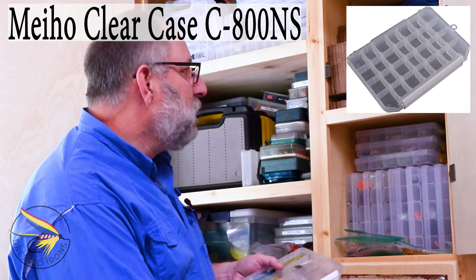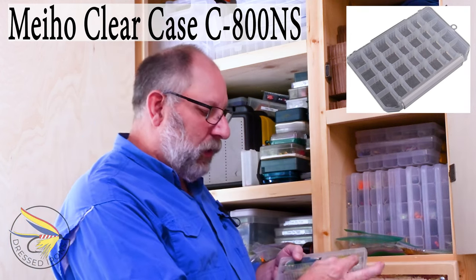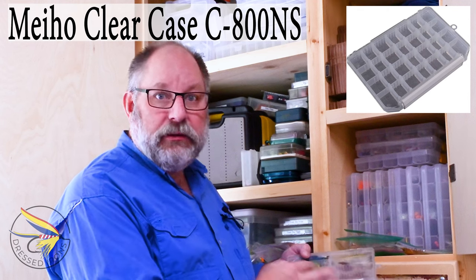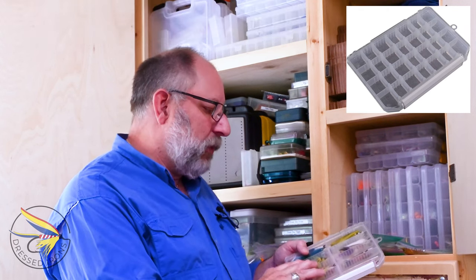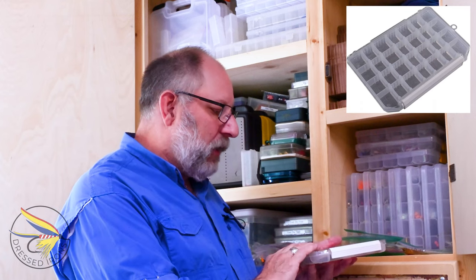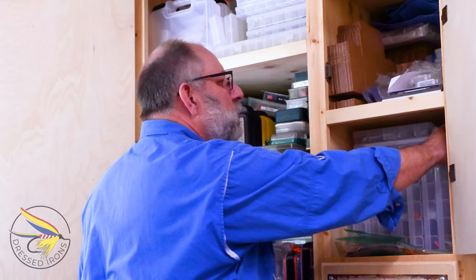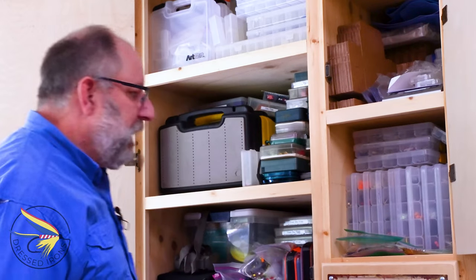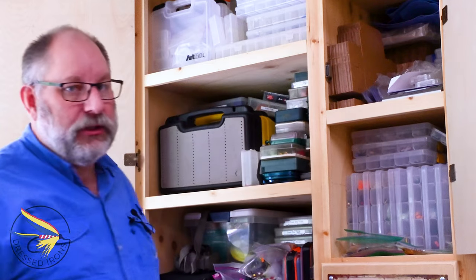I have some of these also set aside. Like I said, I'll divide them up for just flies that I'm going to frame or do something special with. So these little dividers come in real handy. They all stack really nice. They're very sturdy, easy to deal with, and they don't cost too much. That's basically the flies from my fly tying videos, how I organize those.